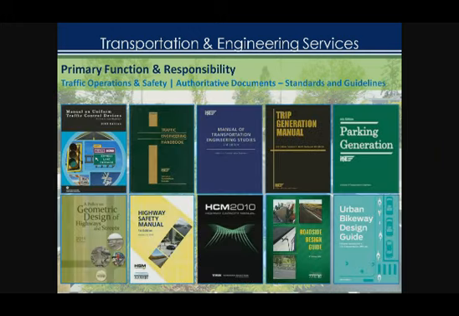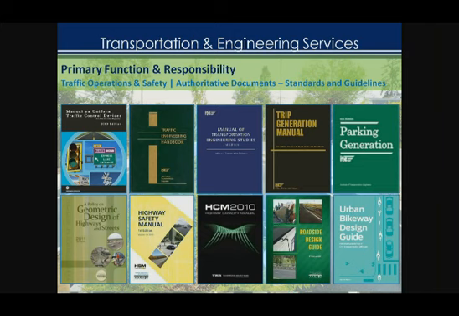Here are just a few of the authoritative documents that provide standards and guidelines that we must follow in the design, construction, operation, and maintenance of the city's infrastructure. Each of these manuals is regularly updated and can be found in our engineering library. They're all about 3 inches thick. A lot of boring reading for most people, but our engineers just love reading this stuff. State laws, the RCWs and WACs, and case law also provide a framework for decision making.